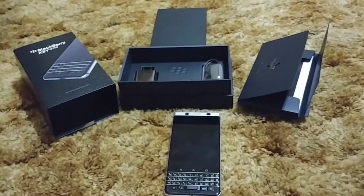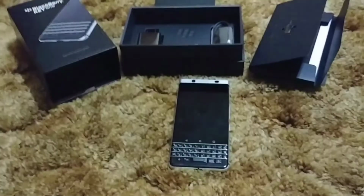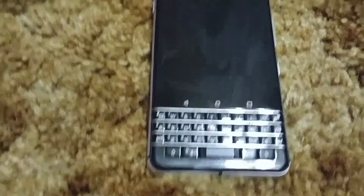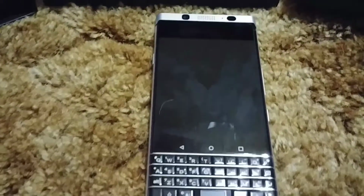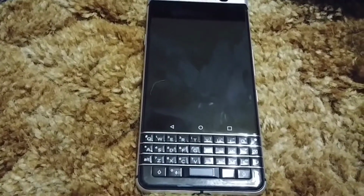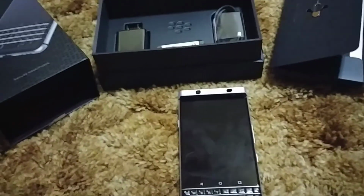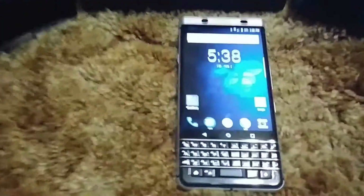You know, it was an all touchscreen. And of course, this is also an all touchscreen as well. But that keyboard, though, that keyboard is amazing. You gotta kind of excuse my smudges on it there. I didn't wipe it down before the video. A little late now. But this phone is incredible. I mean, it really is.